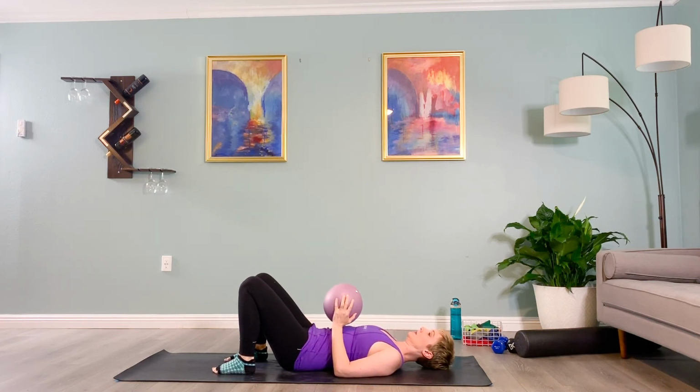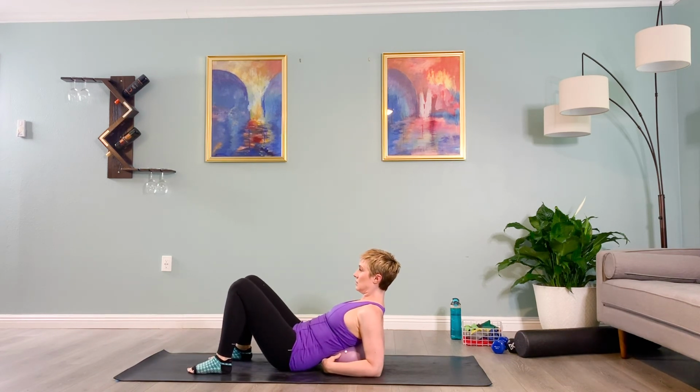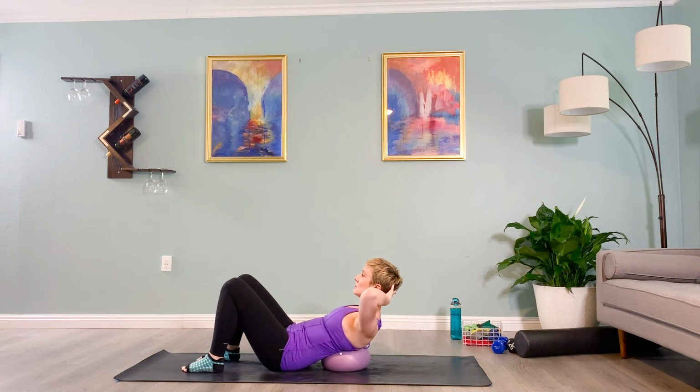We'll take the ball and we're going to place it behind the shoulder blades. We're going to work on our rectus abdominis, and we'll take the hands behind the head, tucking the chin to create a double chin to engage the neck flexors. Feet are on the ground, knees pointing up to the ceiling.